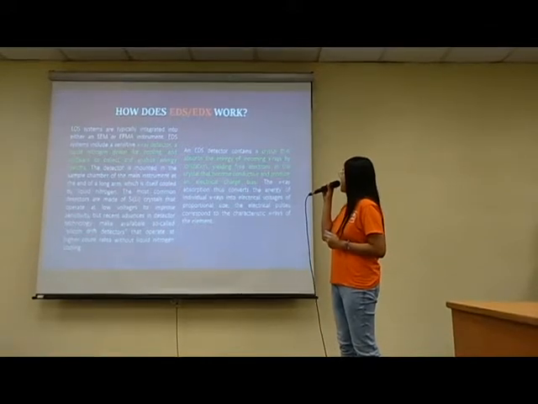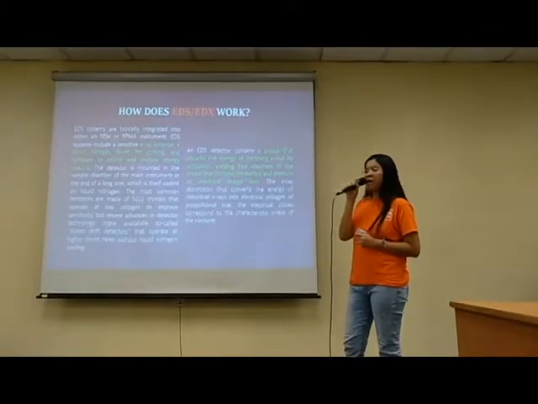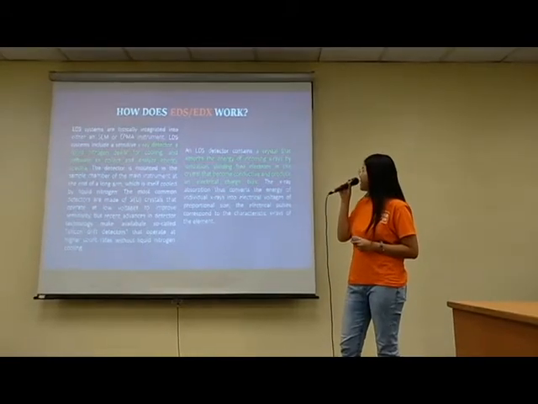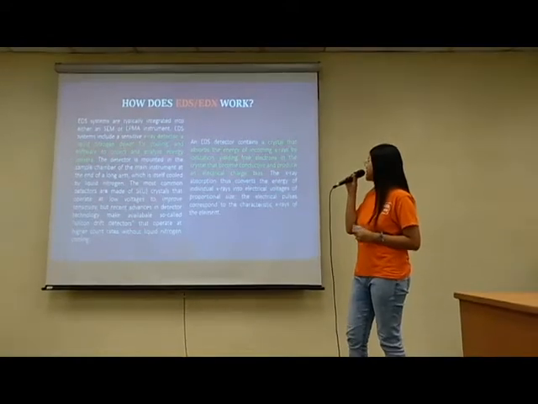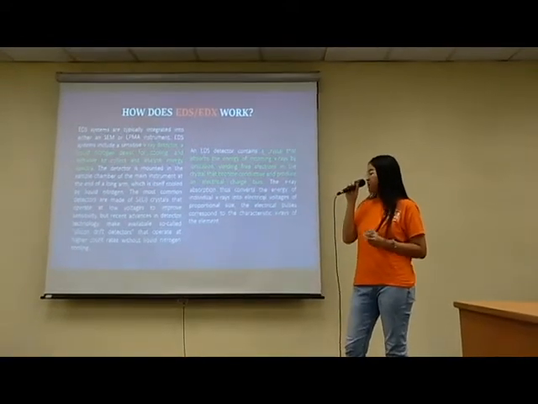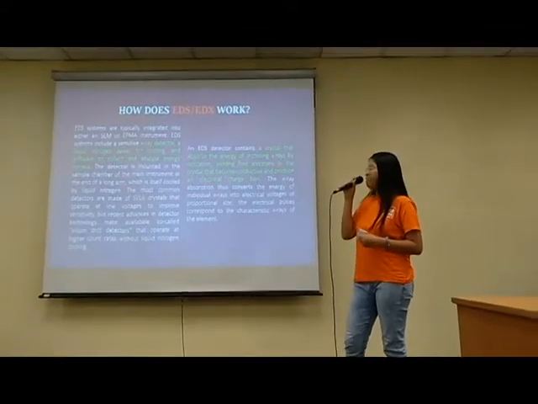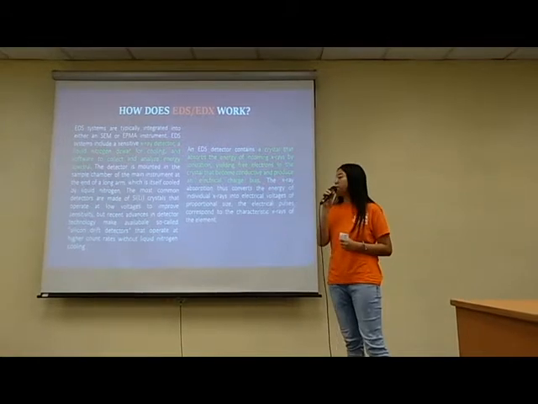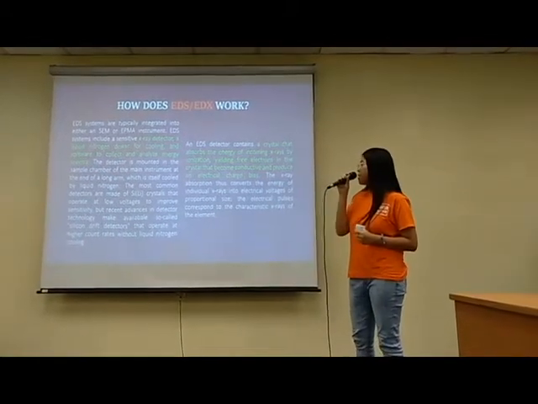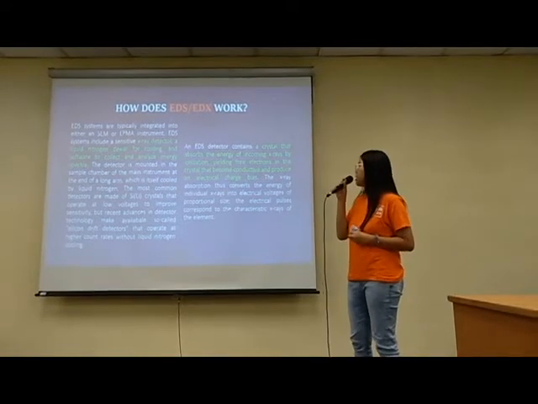An EDS detector contains a crystal that absorbs the energy of incoming X-rays by ionization, yielding free electrons in the crystal that become conductive and produce electrical charge. The X-ray absorption in the EDS detector will convert the energy of the individual X-rays into electrical voltages of proportional size. The electrical pulses correspond to the characteristic X-rays of the element.